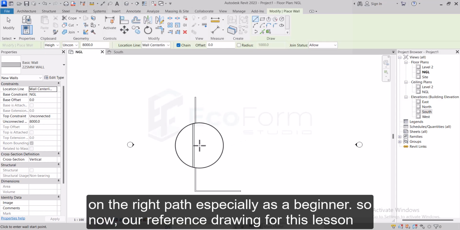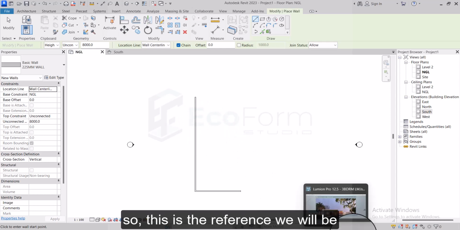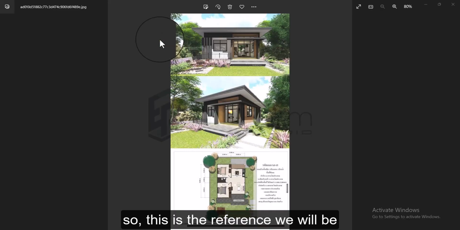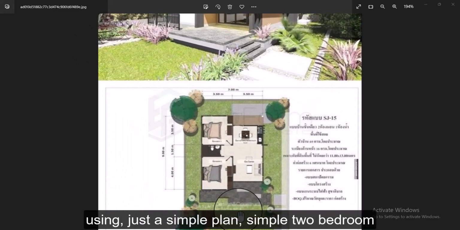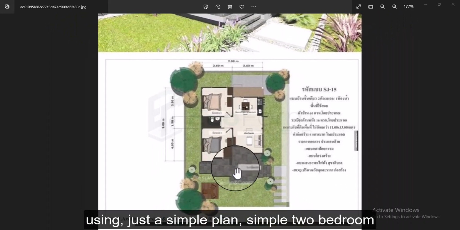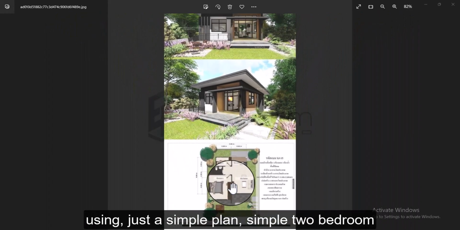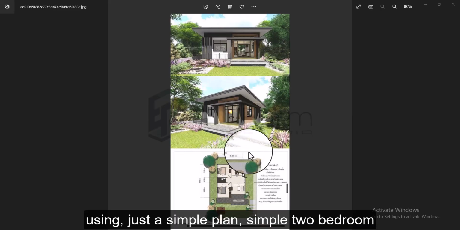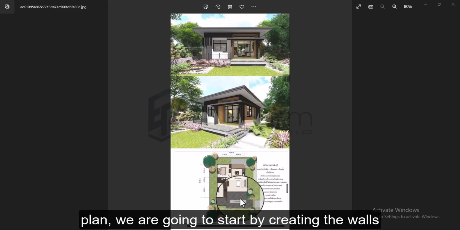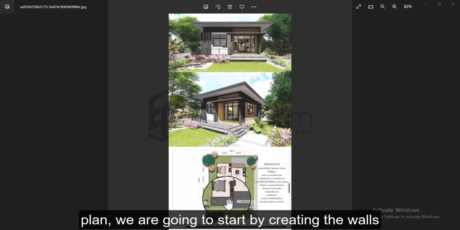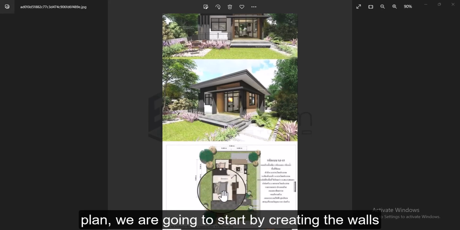So now our reference drawing for this lesson will be shown. This is the reference we will be using. It is a simple plan, a simple 2-bedroom plan. We are going to start by creating the walls.